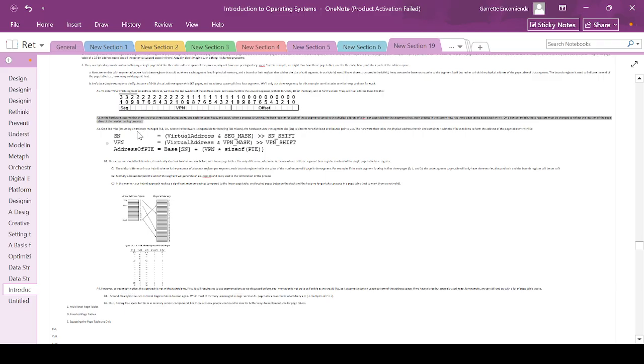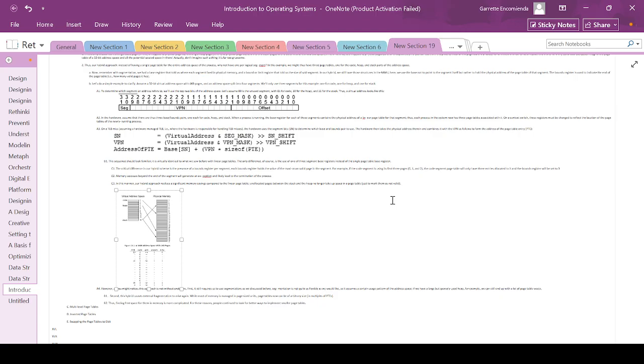On a TLB miss, assuming a hardware-managed TLB, where the hardware is responsible for handling TLB misses, the hardware uses the segment bits to determine which base and bounds pair to use. In the page table entry we discussed in the previous video, modern hardware already has this; we just activate the segment bits.